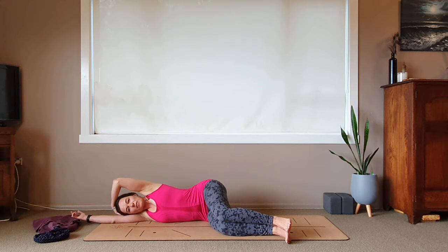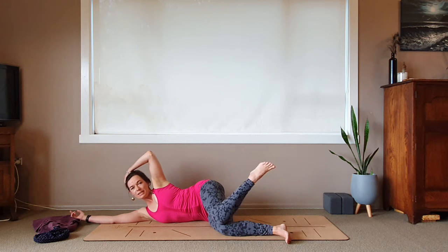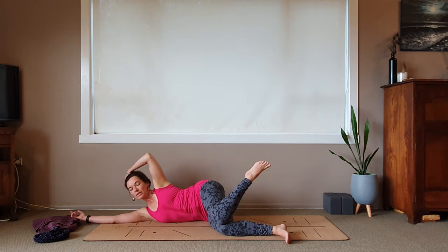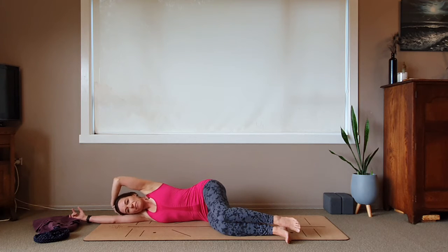We'll do it one more time. So again, take a breath in. And as you exhale, curling up. Top foot lifts, keep the knees together. Note that you're not pulling your head forward or taking it back. You're lifting the head straight up. Keep the head heavy into your fingers. Squeeze it, contracting, feel that side waist, and then slowly lowering. Notice the length as you lower. Just pause for a moment.